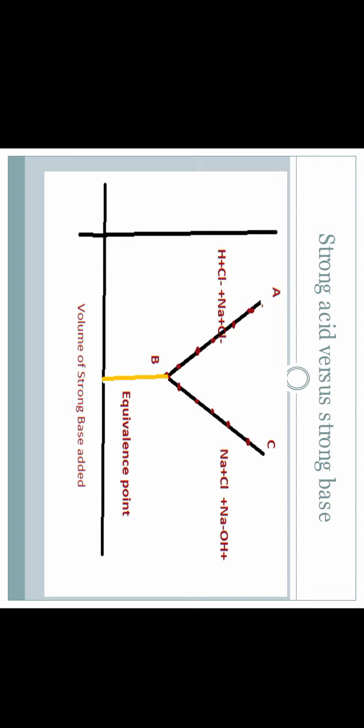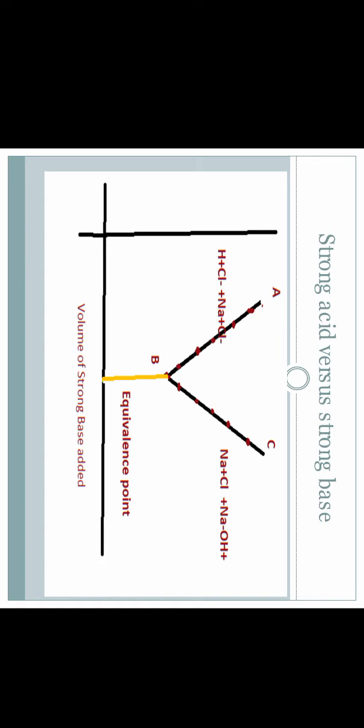Now when we start from point A, one drop of strong base, NaOH, is slowly added to the solution. What are we adding? We are adding Na plus and OH minus, as NaOH splits. So we are adding OH ions, and OH ions make the conductivity less. So the graph goes down. With each addition of the strong base or OH ions, the graph keeps going down until it reaches point B at the equivalence point.